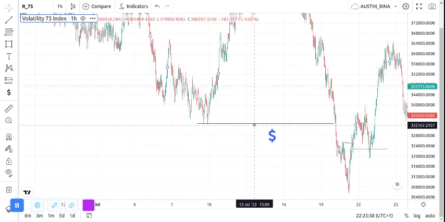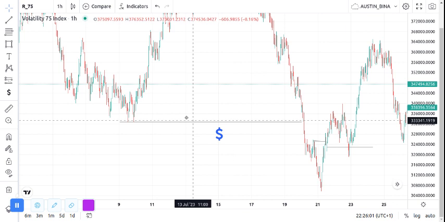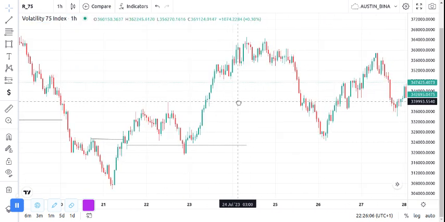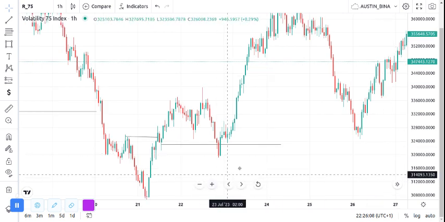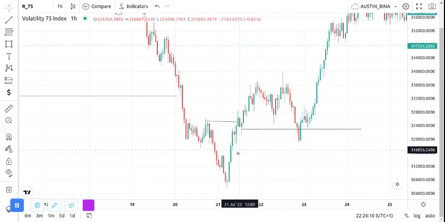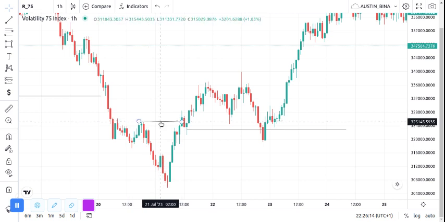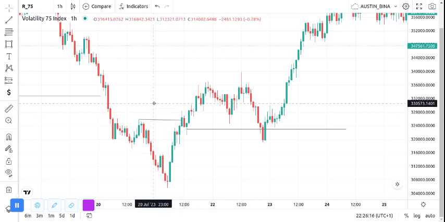So this is another liquidity pool that I outlined on the daily time frame. Make sure you outline it on the daily time frame. Look at what price did here. The same thing price did there, after taking out the liquidity residing above that high, the relative equal high and other old high.